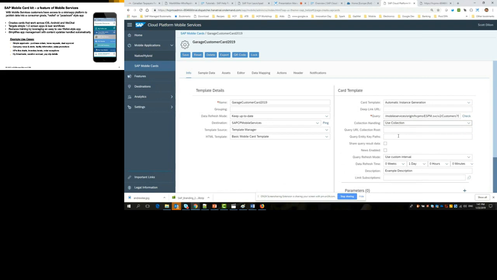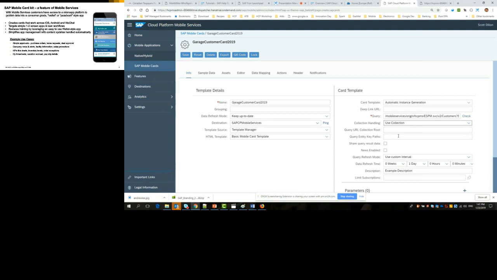So there are 2 key attributes here. And we don't actually have to populate this. Our service will populate this for us, but we do want it to use a collection. So we want to say, hey, we got a result set back, but within this result set, we want to see where that collection starts, and we want to identify the key entity paths.